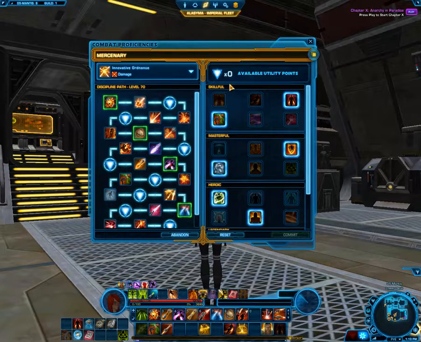I'll be going over the utility points that I have, which again, I highly recommend that you read over all the options. That way you could come up with a better spec that better matches your playstyle. And of course, I'll be going over the basic rotation as well.